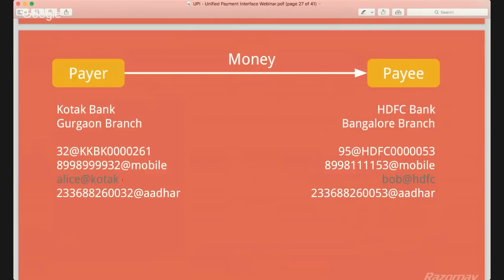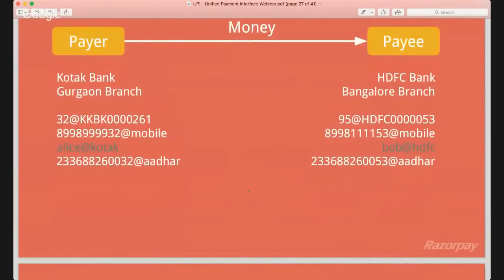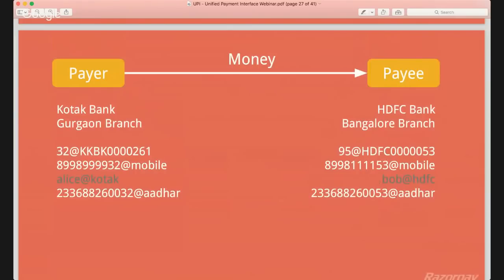However, the Alice@Kotak thing is a Kotak-specific thing. There might be another Alice@HDFC, which we don't know about. To differentiate between these two, you have to understand that these are different kinds of addresses. We have a global address that is maintained by NPCI, which would be something like bank account number plus an IFSC code. And then you have an account address, which is maintained by the banks themselves. Kotak Bank knows who Alice is and what this bank account represents. Similarly, on the other side, we have Bob@HDFC, which only HDFC knows who it belongs to. Nobody else outside of the HDFC infrastructure knows what the exact bank account details for this Bob@HDFC alias are.